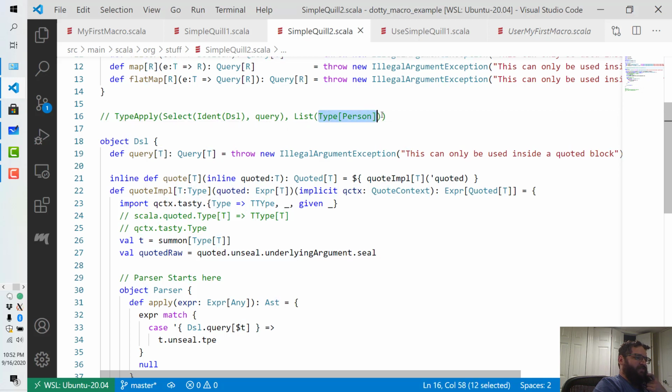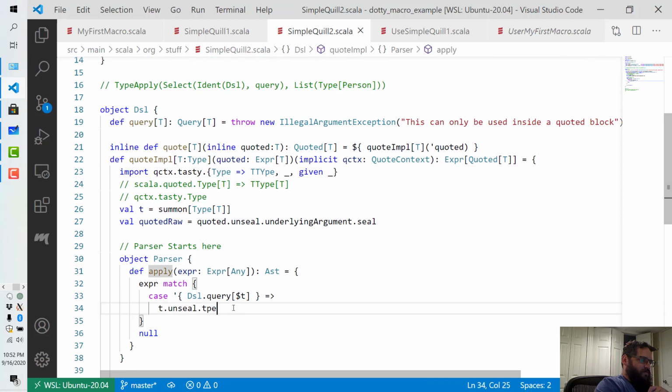So this is already what happens in the Dotty type tree. So this pulls that off.